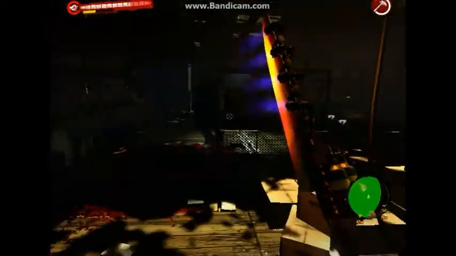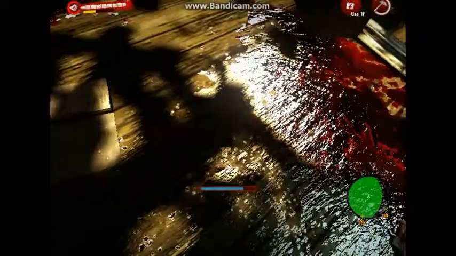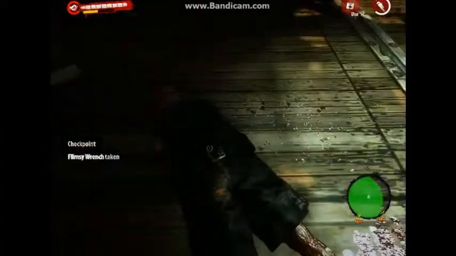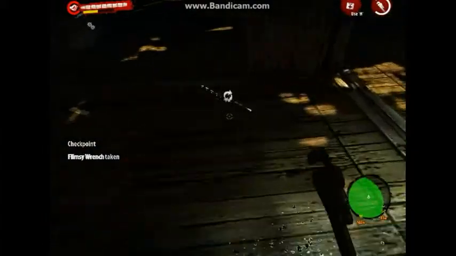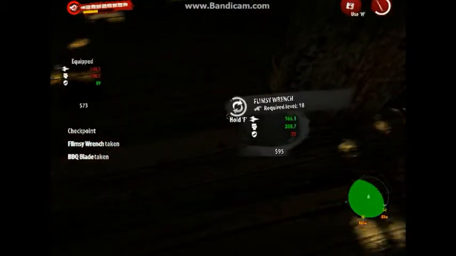Where's this guy? Oh, he thinks it's funny. Kill him! What's so hard about it? You have a blade with 8 torches on it. A flimsy wrench, nice. Whoa, no, no, no. Rather this than a flimsy wrench. Yeah, you take that.